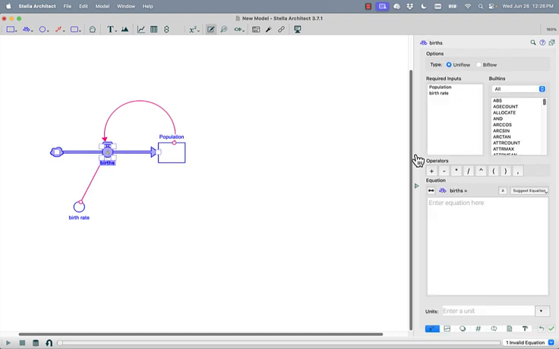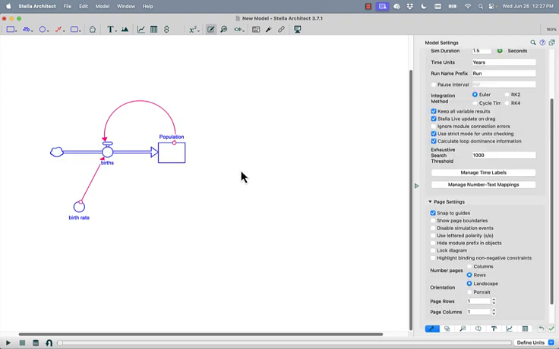And now we can write our first equation, which is going to be the population multiplied by the birth rate. So let's think about this in our head. Let's be the human computer. We start with 100 critters. At the end of year 1, we should have 105 because our births is 5, because we're taking 100 multiplied by 0.05, which is 5, and we're adding that to population.